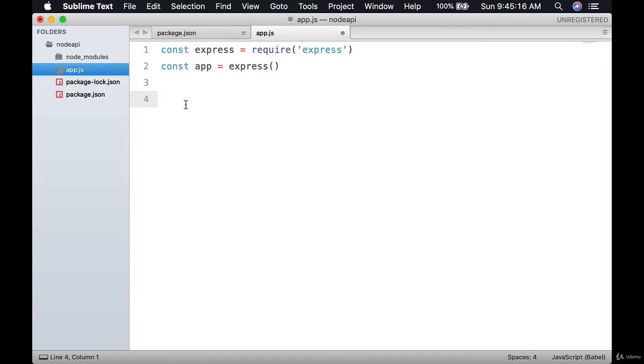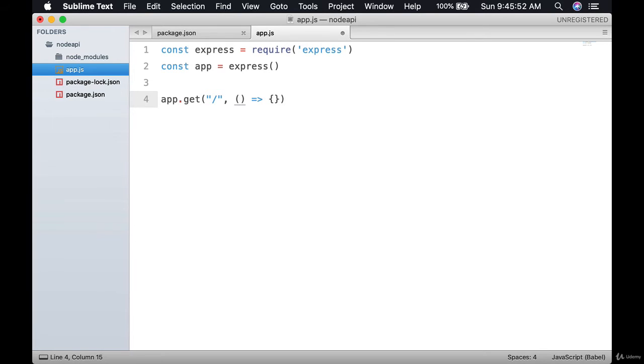Okay, so we have the Express application ready to use, and the first thing you want to do is receive a request from the browser, right? And then you want to respond. Let's imagine that someone is trying to get access to the home route. So let's begin with the get method. You can use the get method with the Express app, and this will take two arguments. The first one is the URL, so this could be about or anything like that, but for the moment just make it the home page. So /, and then the second will be a callback function.